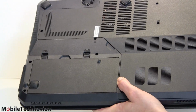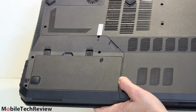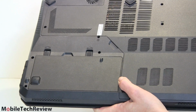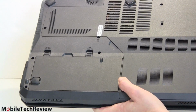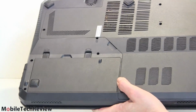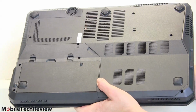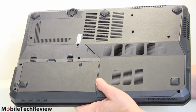I don't mean gaming use. I mean, say you're going to use this, actually you're a college student, you're going to write some papers on this, maybe do a little Photoshop editing, hit up Netflix, watch some gaming demos, something like that. That's what I mean for battery life. So about 4 hours or so. Now if you want to use this unplugged for gaming and you enable the NVIDIA dedicated graphics card, you'll get about an hour or so of gaming time there.